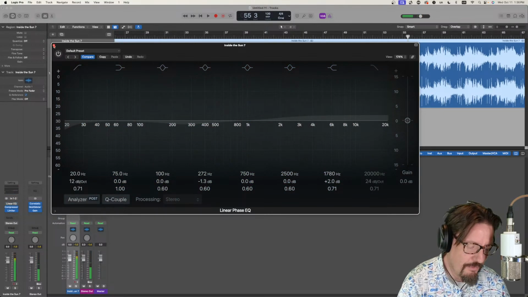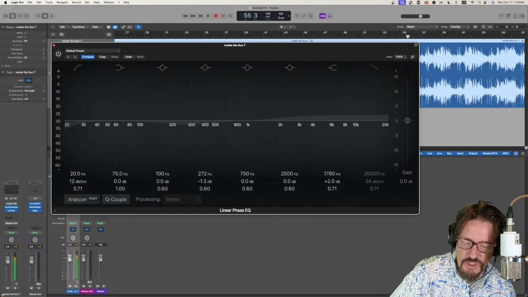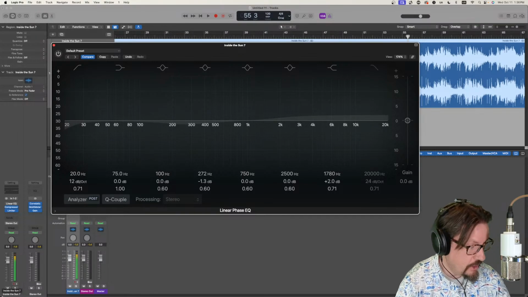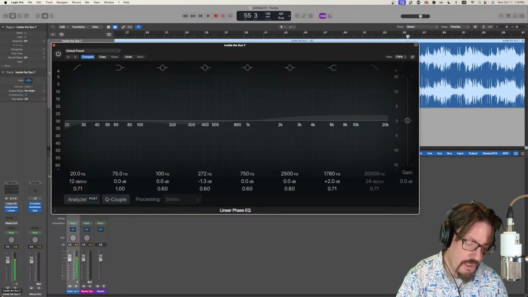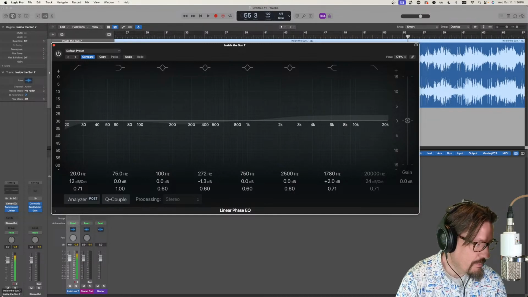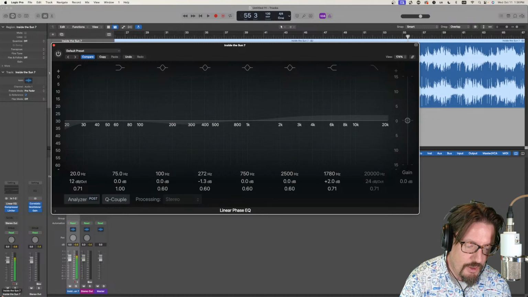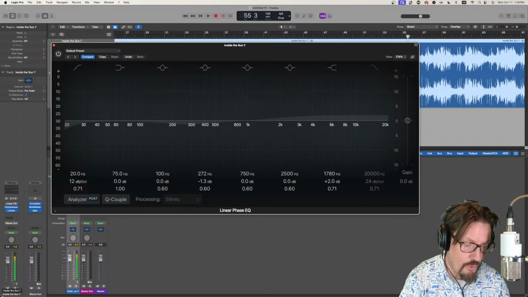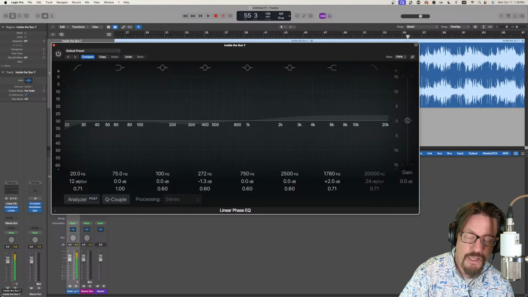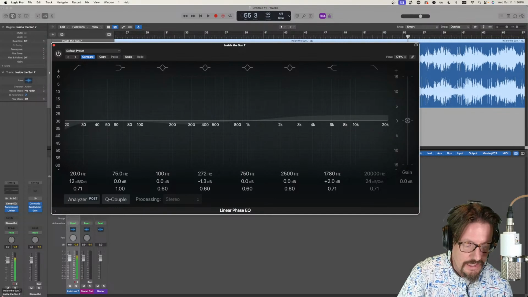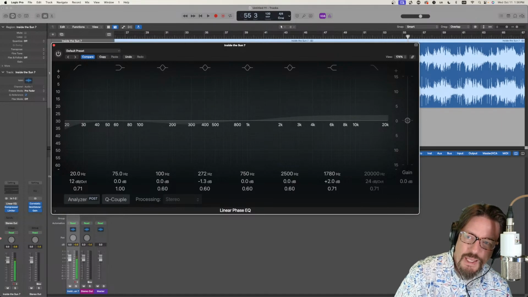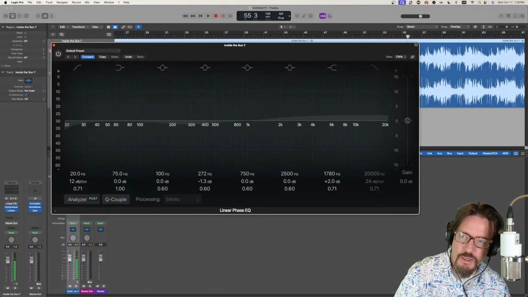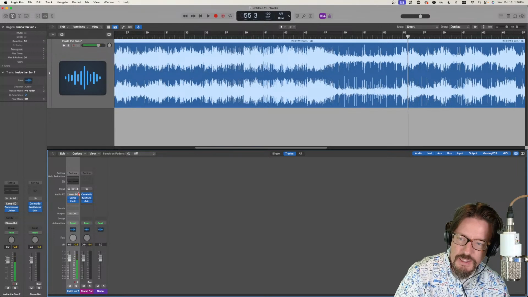So what are we listening for? Well, there's a couple things when you're doing equalization, and they almost always require you to have some sort of reference track. Now, a good mastering engineer is going to have reference tracks no matter what, but they're also, and this is where the part of mastering comes in from being an expert, they're going to have this built-in reference track called years of experience, right? They're going to know what sounds good and bad, but they're still going to have reference tracks, and they're going to listen to what other people have released, and they're going to do comparative analysis. Well, we also have a couple really nice tools to help us with that.